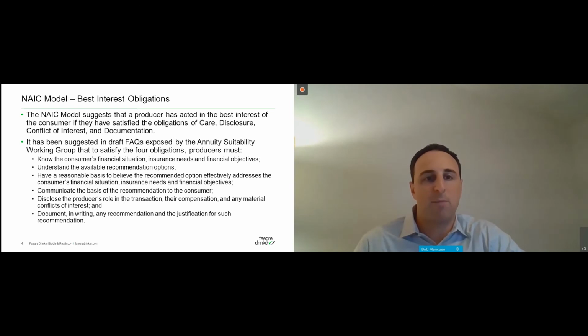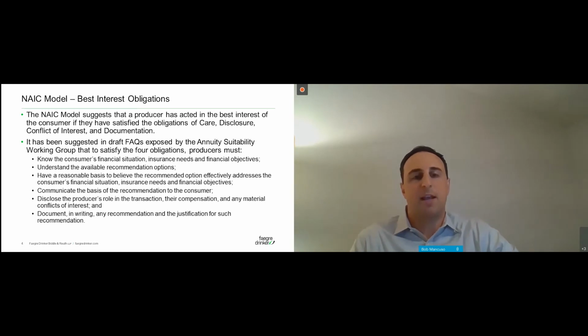And, by way of example, if you're authorized to sell indexed annuities, but you generally don't, and a consumer's best interest might be served by an indexed annuity, that's the product you might be expected to recommend. So, you really need to know the product shelf you're authorized to sell. And again, I think that's especially true if you generally only sell a smaller subset of what that product shelf looks like.